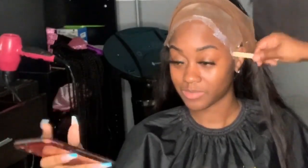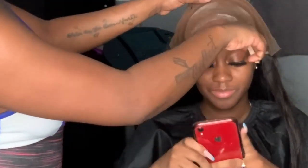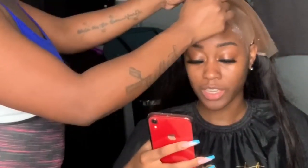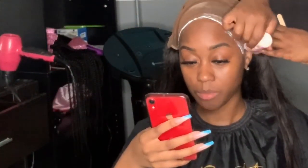You still want to apply your glue keeping the same flow pattern of their natural hairline, and you can cut and adjust the lace to the actual hairline without applying the wig too low. I'm not sure if I'm confusing you with my words, but I'm just going to show you the exact process of what I mean in this video here.